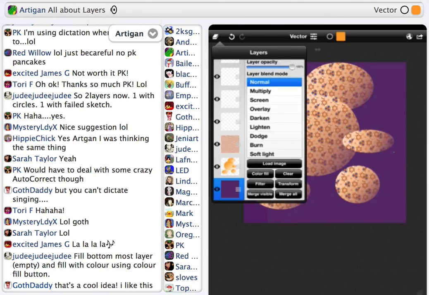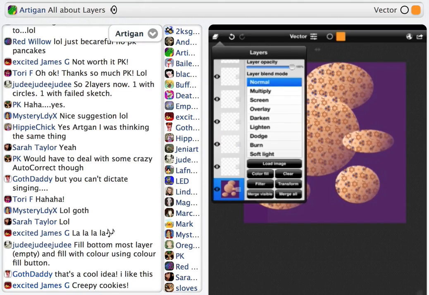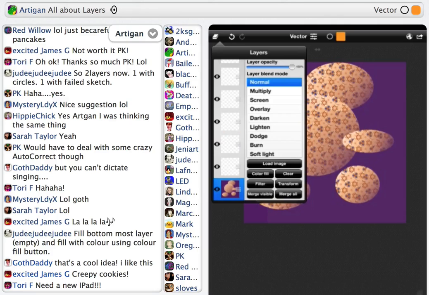And as long as we're playing with it, let's take all these 3 layers now and merge them together. So we'll go to the bottommost layer and we'll choose Merge All.